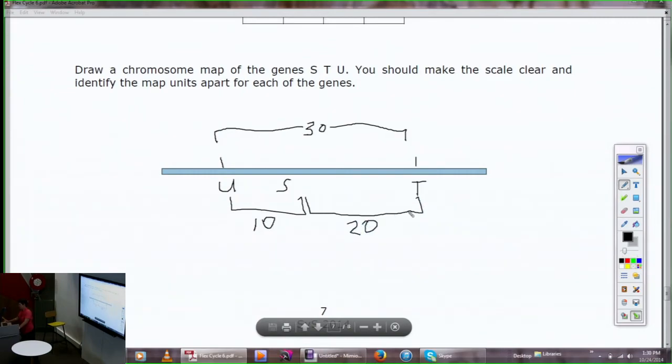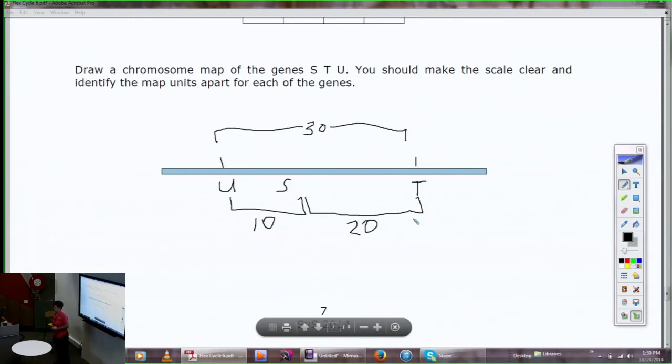Now, what are some important aspects? You'll notice that on this chromosome map that I've given some relative locations. These are relative locations, not absolute locations. I've implied the map distance. Firstly, I've written it in here, but I've implied it in a kind of a scale that I've thrashed out there. Be very careful about the way a question's phrased. If it indicates that it wants a scale very specifically drawn, then do that. Okay? Any questions? You may have this map completely flipped. They're both identical chromosome maps.